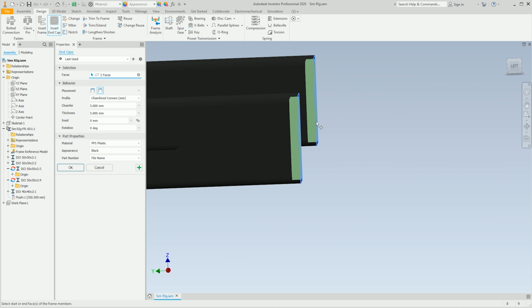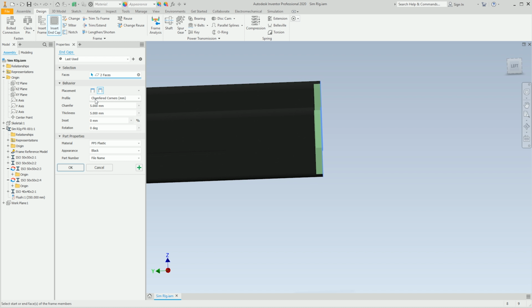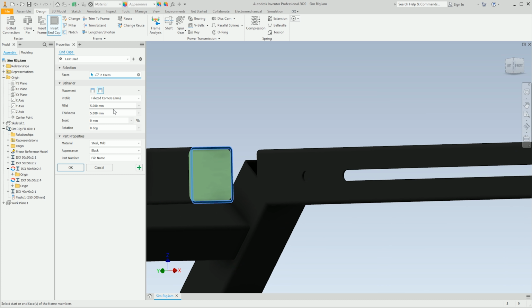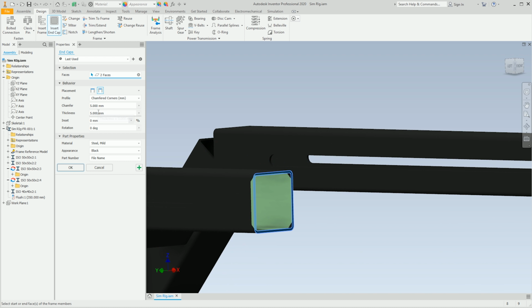You can see they're inset in slightly from the frames. You can change that to be offset out on the outside. You can change the corner profiles from being chamfers to filleted corners or just straight up sharp corners if you want to. But chances are you're going to go with chamfer. You can change the chamfer distance, you can change the thickness of the end cap, how far they're inset in. You can bunk them in offset from the end of the frame.